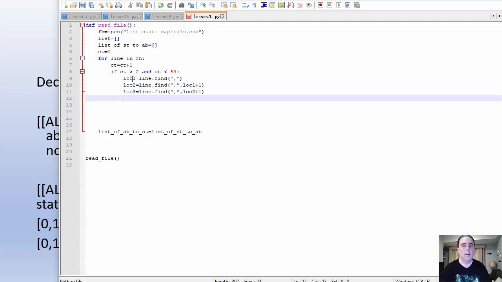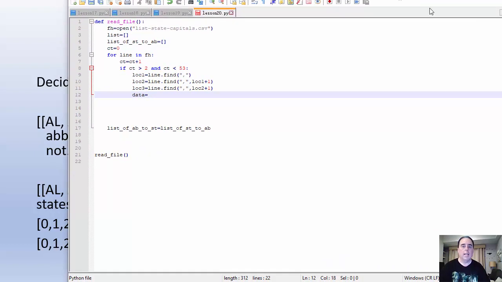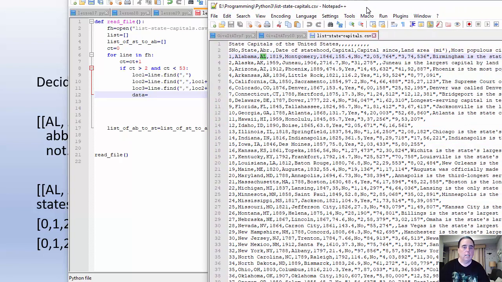Then let's call data that we're going to add to our list. The data is going to be, again, it depends whether you want state first, then abbreviation. Let's assume you want state first. Well, let's go back. State first is between the second column, comma, and the third.